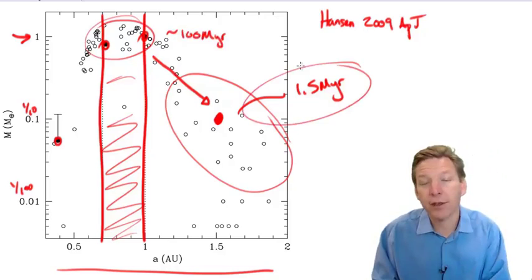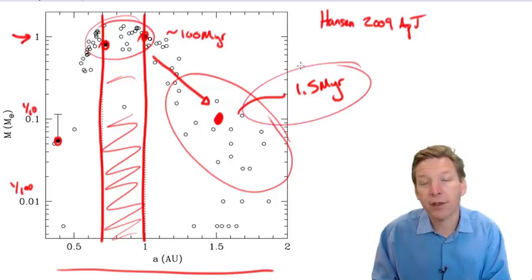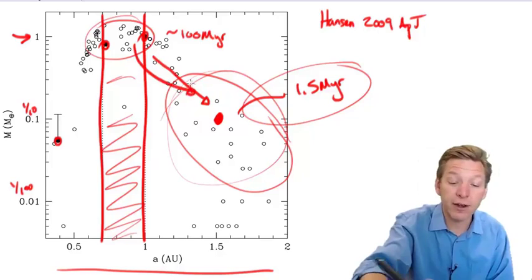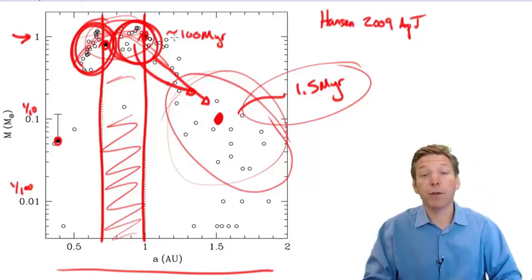This is a much shorter timescale than it took, we think, 100 million years for these objects to form. For a while, this 1.5 million years was a complete mystery. How could it be? We think that it takes 100 million years to form terrestrial planets, and yet Mars appeared so comparatively early in the history of the solar system. This could be a solution. It could be just an oligarch that got scattered out there, never to interact again. The big planets form in through here. The Venus-sized things, the Earth-sized things, more or less the same pattern.